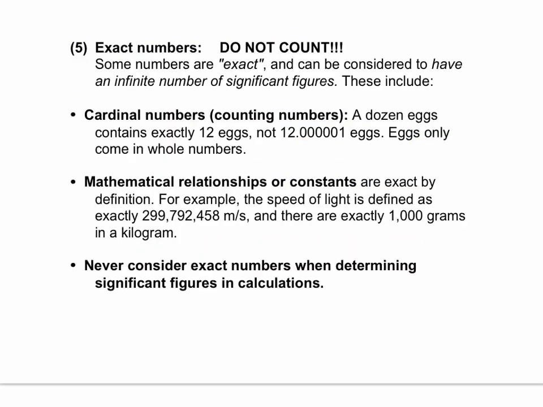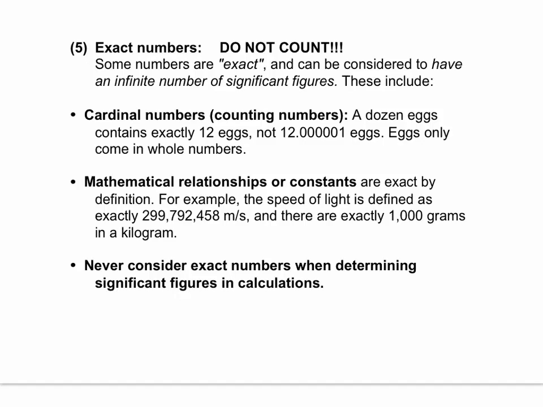And last but not least, when we are doing labs, when we are working with numbers, there are times where we have exact numbers. An exact number is not a measurement. Therefore, there is not a certain number of measured digits. In fact, that number is exact. It is known to be that number to an infinite number of digits. That said, there would be an infinite number of significant figures in the exact number. And therefore, we don't count them. We simply don't care about these significant figures.